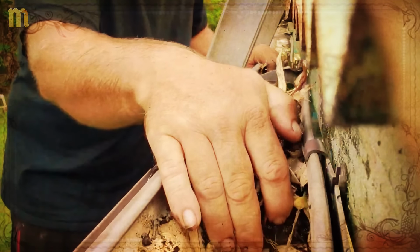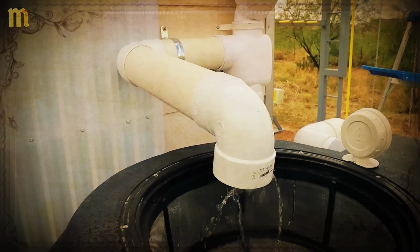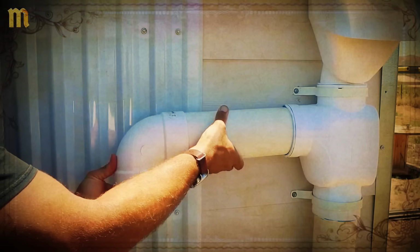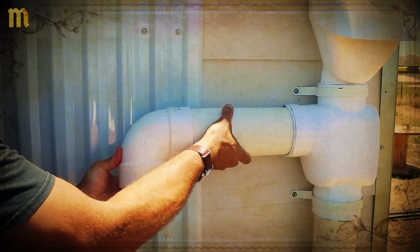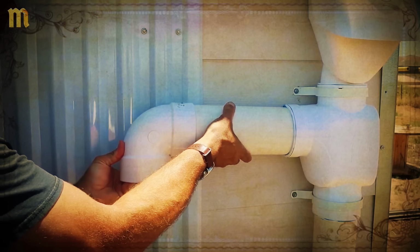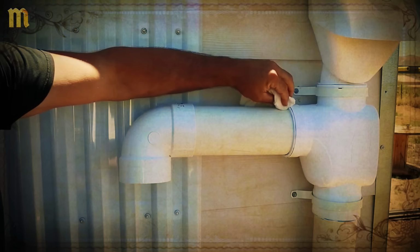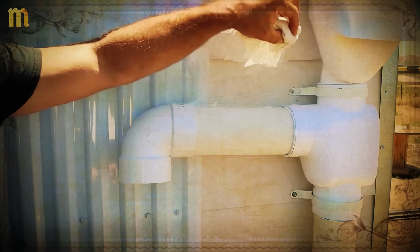First, make sure your gutters are clean. The first bit of modern magic is the downspout diverter. This device installs right into your existing downspout. Here's how it works. It lets the first few gallons of rainfall, the stuff that washes all the dust, bird droppings, and pollen off your roof, flow down the original spout. Once a little chamber inside fills up, a mechanism flips and sends all the cleaner rain that follows out through a hose, which will lead to our filter. This is our modern automated take on the medieval settling basin.